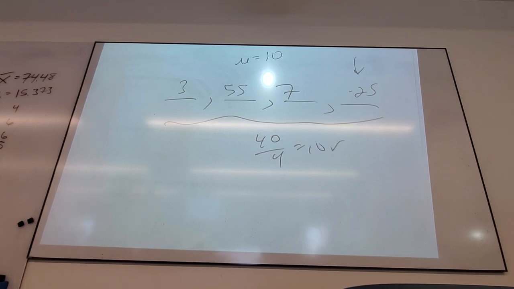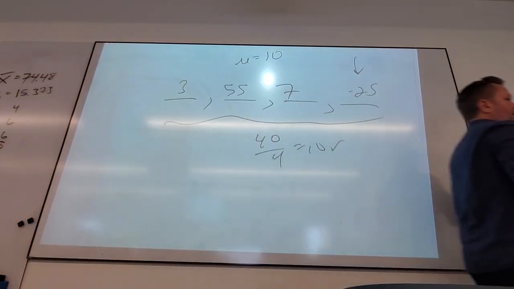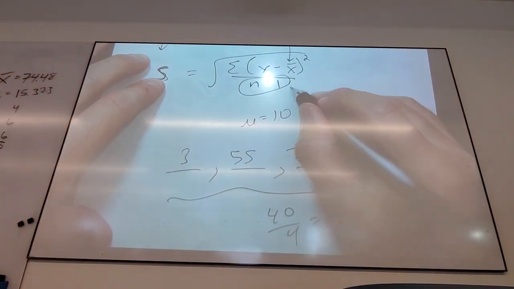So let me ask you this. How many data points did I end up with in that list? 4. How many of them did we have complete freedom to just make up? 3. Right? When did we have to get serious? At the 4th one, yes? So for any set of data, I can make up one less. If I have 28 data points, how many can I just make up? 27. So if I have n data points, how much freedom do I have to just pick whatever I want? N minus 1. This n minus 1 idea is called the degrees of freedom.